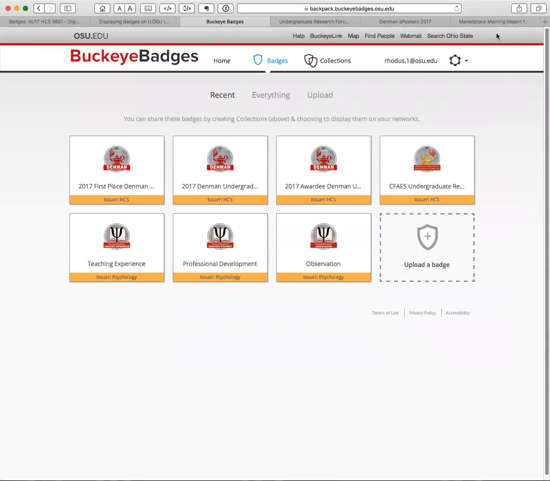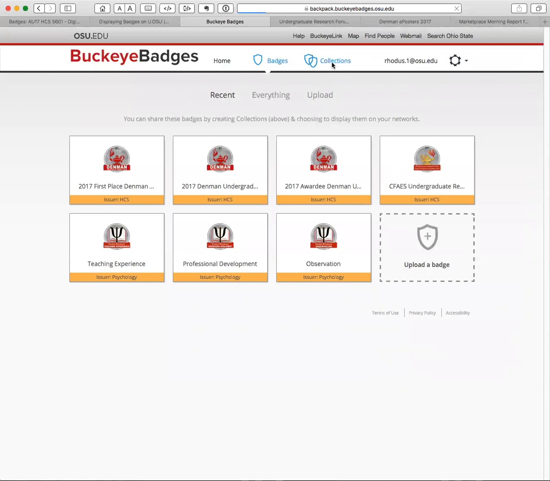The Buckeye Badges backpack is a place where the badges are collected and saved for sharing. The first part of that, to save, is basically all private. So you hold your place in your queue as far as collections go.